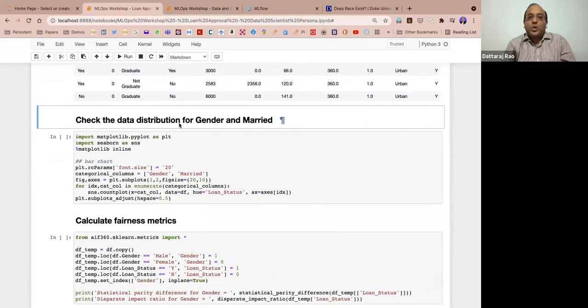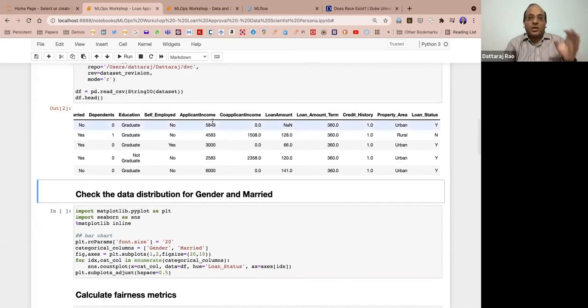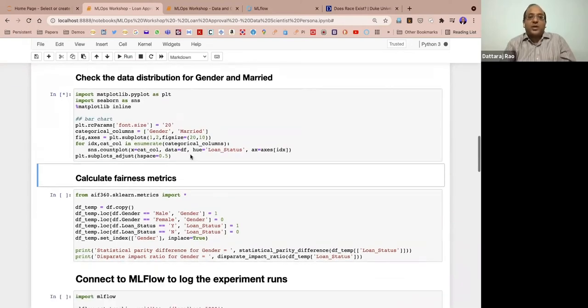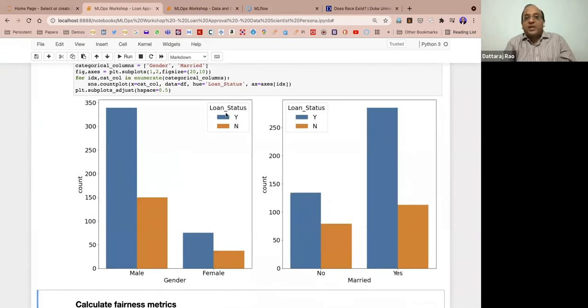And now, we talked so much about fairness. Let's first look at just the data that we got. We are going to use this data for training. Let's see if there is a bias that exists in the data. Basically what this code will do is it will take your data set and plot these curves, which will take your target feature, which is your loan status, and show how the distribution is. So between males and females, the number of applicants for females is less, but the actual approval rate seems to be the same for both of them. Same thing here for married, unmarried, it seems to be the same.